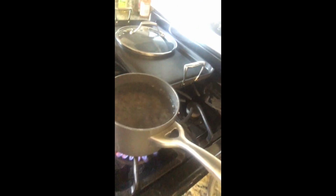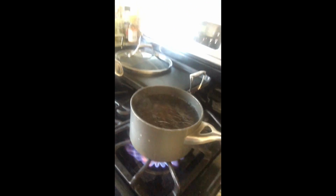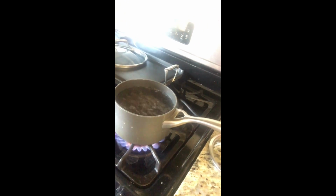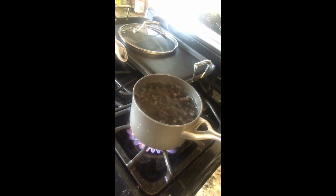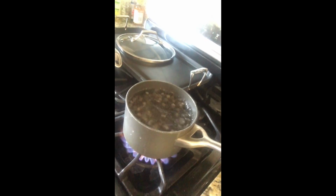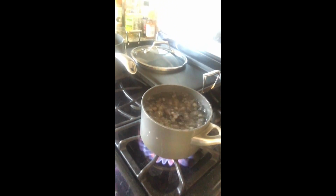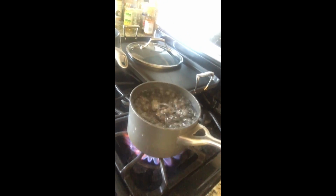And now you're going to see what happens. So before you lower it to medium, you wait until all of them float to the top. You're going to see them right now floating back to the top. Whenever you pour something into boiling water, it kind of slows the boiling down again. And then it goes back up to boiling. So you're going to see right now in like 10 seconds or so. I see some popping up already. See that? They're starting to come up. And then you're going to see them all layered on the top. So just wait 20 seconds or so. They're all going to be floating at the top. Then that's when you're going to lower it, okay?